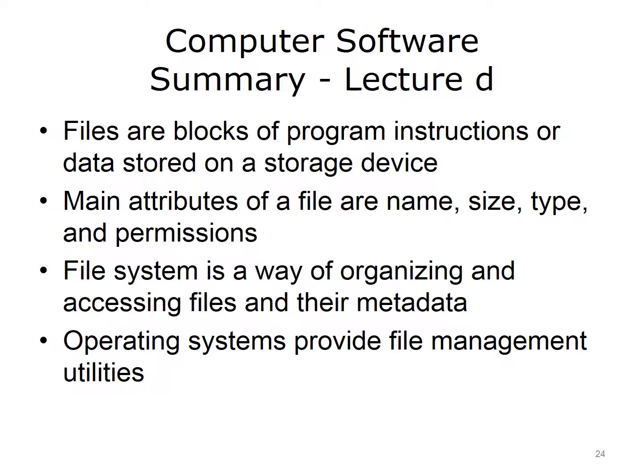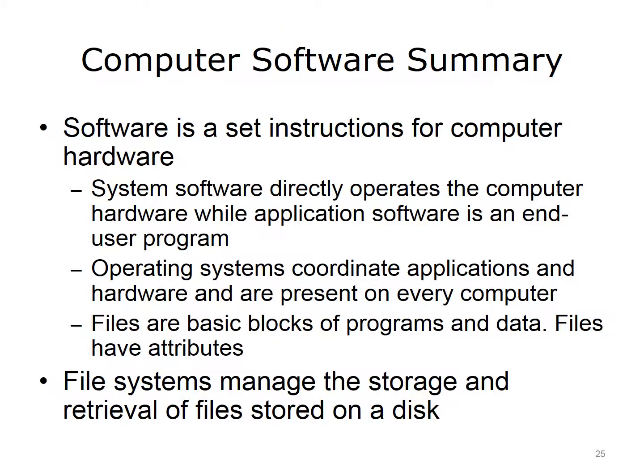This concludes Lecture D of the Unit on Computer Software. This lecture defined computer files and described different file types and attributes. It defined and explained the role of the file system, provided an overview of file management utilities and file systems, and provided file management tips. This also concludes the unit titled Computer Software.